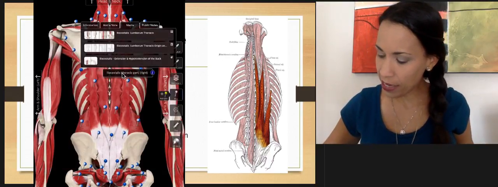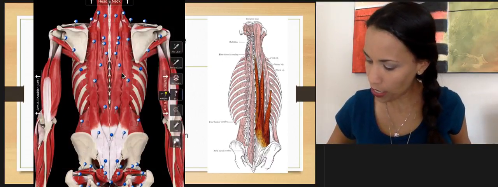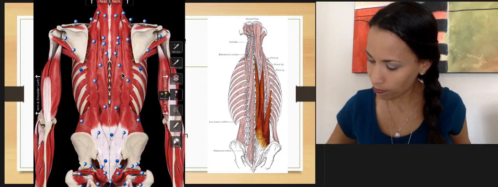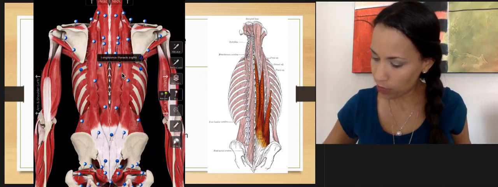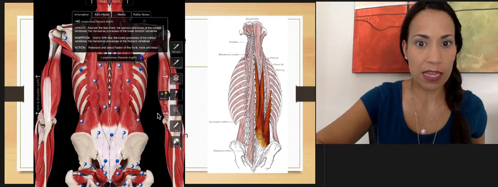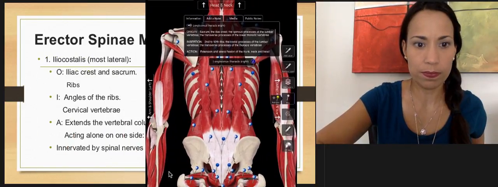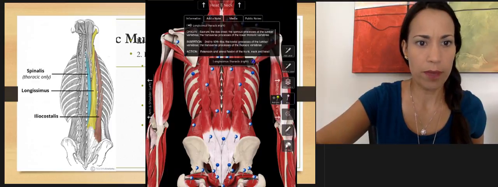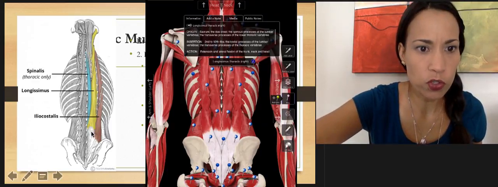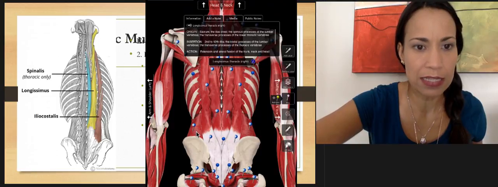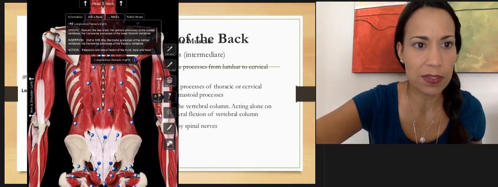Now, let me show you the longissimus. Let me go to the next slide so you can see it. Here we're going to refer to the yellow one, the one in between the iliocostalis and the spinalis.